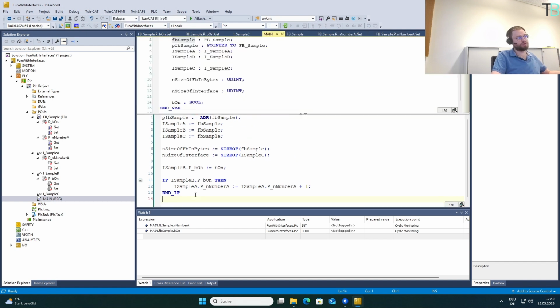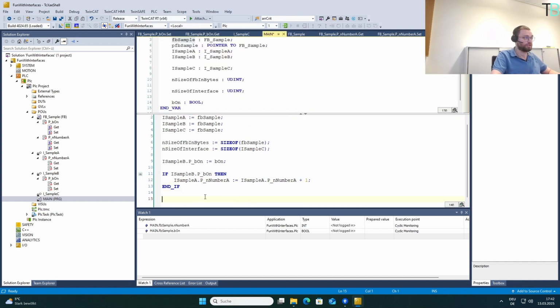Of course, you could give an FB the full control with the whole pointer, but with the pointer you really have access to everything. So a pointer can really do everything.